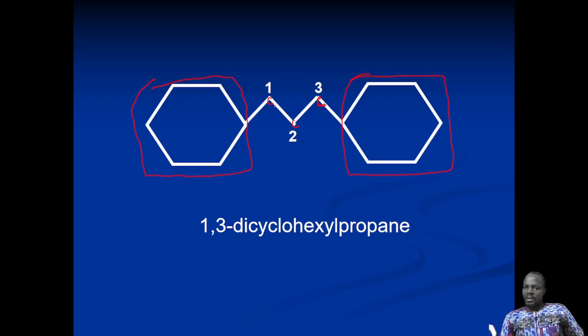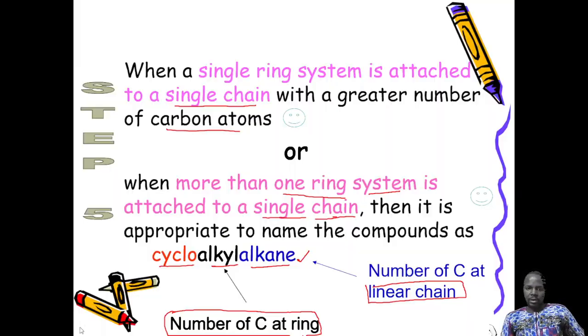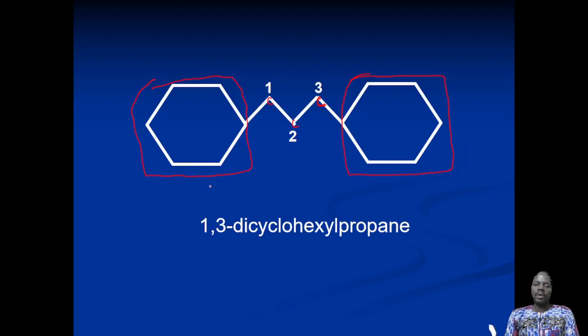Now, from what we say, the parent's name, I'm just trying to give you some illustration. The number of carbon as the ring is the alkyl, whereby the alkane is the number of carbon as the linear chain. So if you want to call cycloalkane, you always keep that at the back of your mind. You can see on the first one I have the first substituent. On the third one, the first one and the third one. So I have cyclohexyl propane, and there are 2 of these. That's why we're using that.